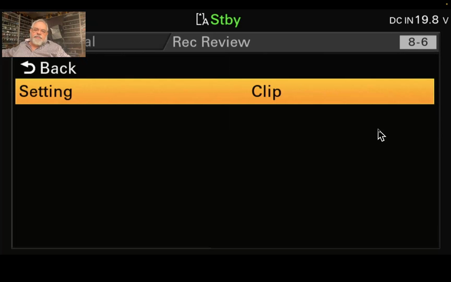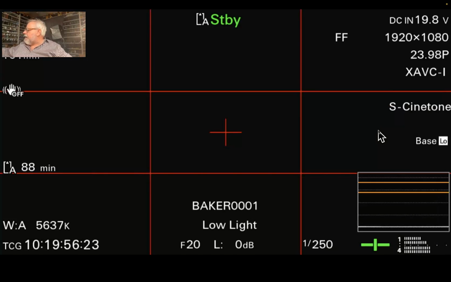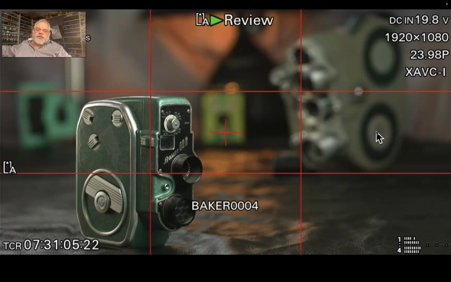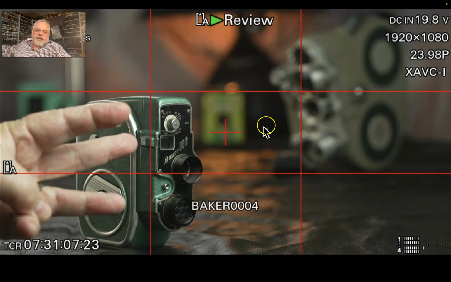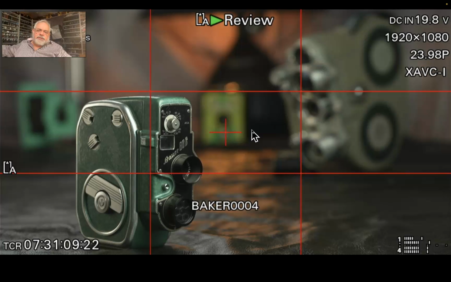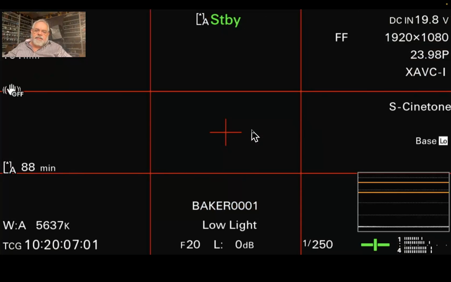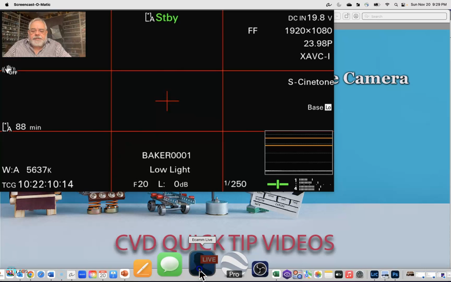And here's why I keep it on clip. So if I have it on clip now and I go back in here, and I hit assign button number 7 again, it's going to start playing back my last clip. And then if I think, okay, it's there, I just wanted to see that, all I have to do is hit assign button number 7 again, and it stops, takes me out of thumbnail mode, and takes me back into the main menu mode. So that's basically it.